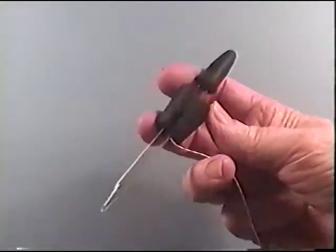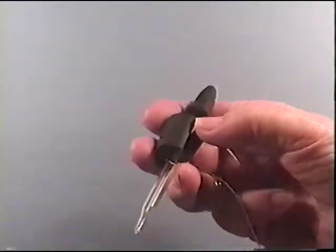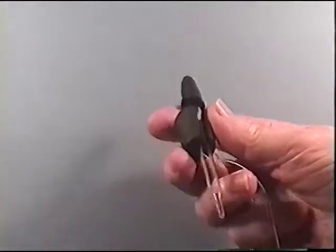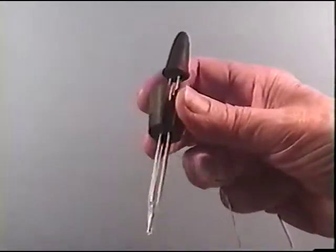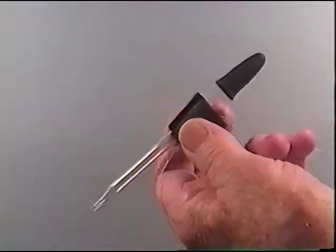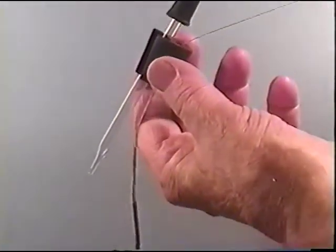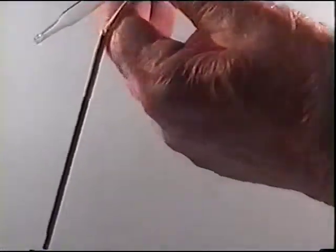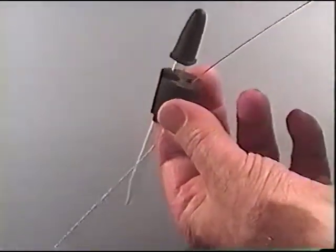I'm going to show you a very important part of the blood-dropping experiments — nothing more than a medicine dropper that has been inserted into a two-hole rubber stopper. You may see that it is slit lengthwise to more easily accommodate the insertion of the medicine dropper into the stopper. There are some strings attached to this because on this side, we have another hole filled with the plumb line — simply a long nail that is taped to a fish line that goes down through the second hole.